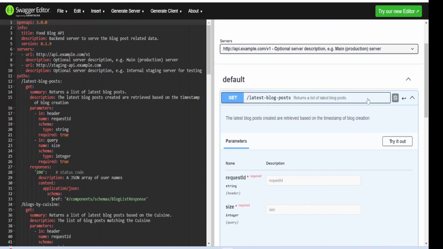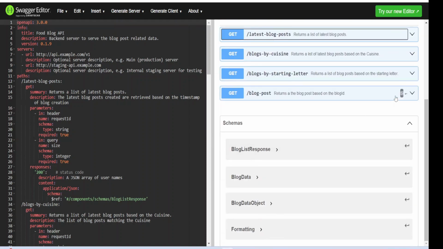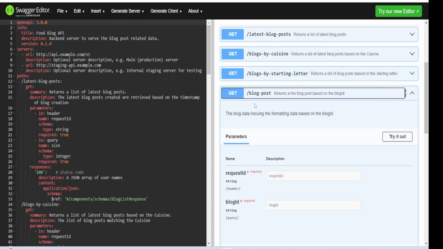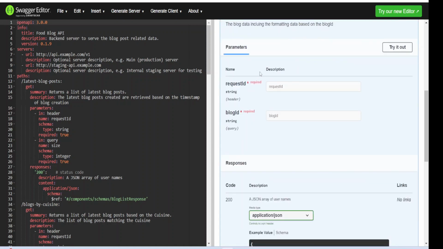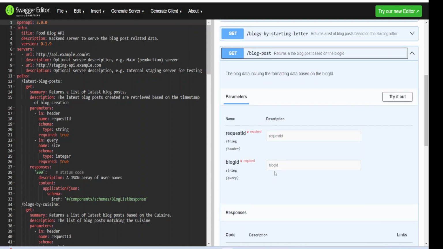All right. So once this is done, there is the actual API called blog post. This blog post API will only take one parameter called blog ID.